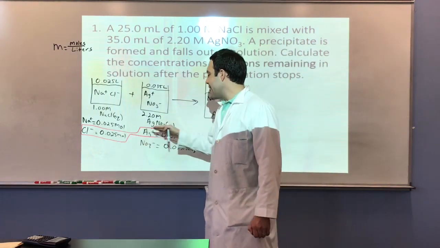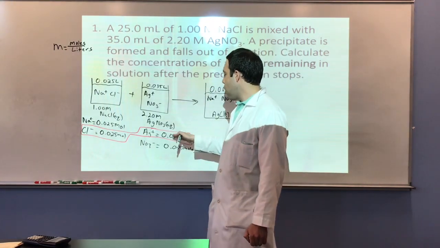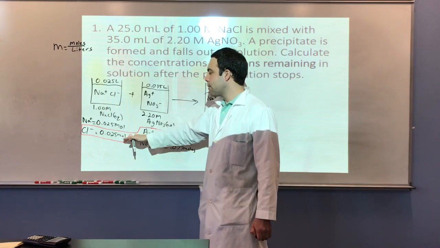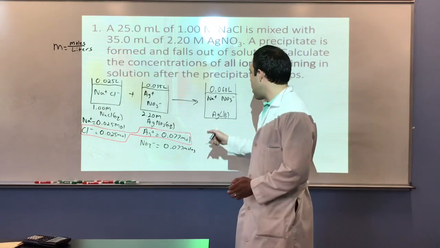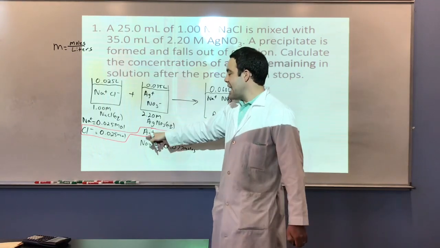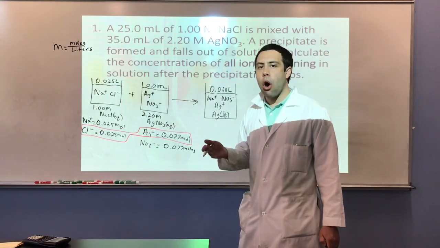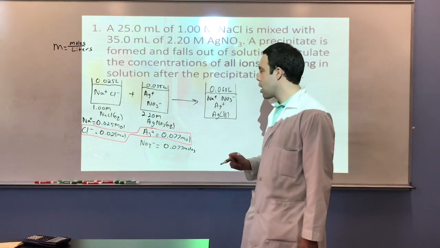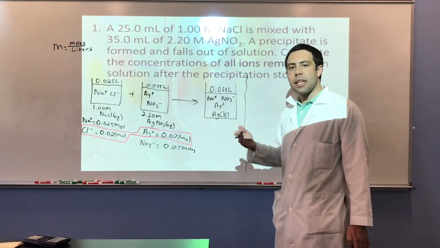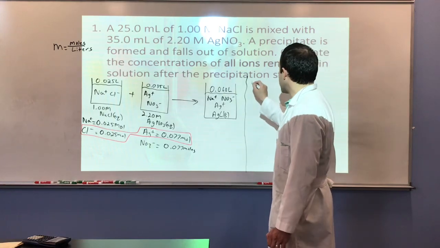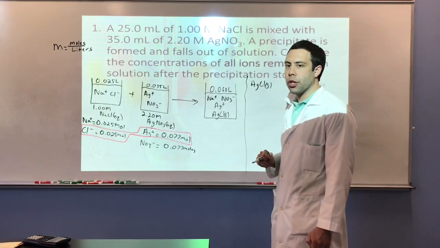Notice that there are not equal amounts of Ag plus and Cl minus. There is more Ag plus than Cl minus. Cl minus is the limiting reagent. Cl minus got all used up making the silver chloride. In excess is the Ag plus. So silver ions are floating around in solution. The next thing we have to do is determine how much of each substance is in solution. We'll start with how much silver chloride precipitated out of solution.